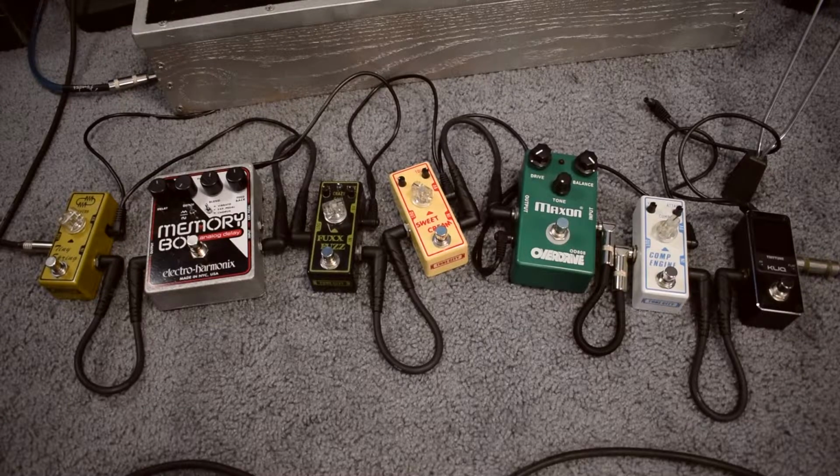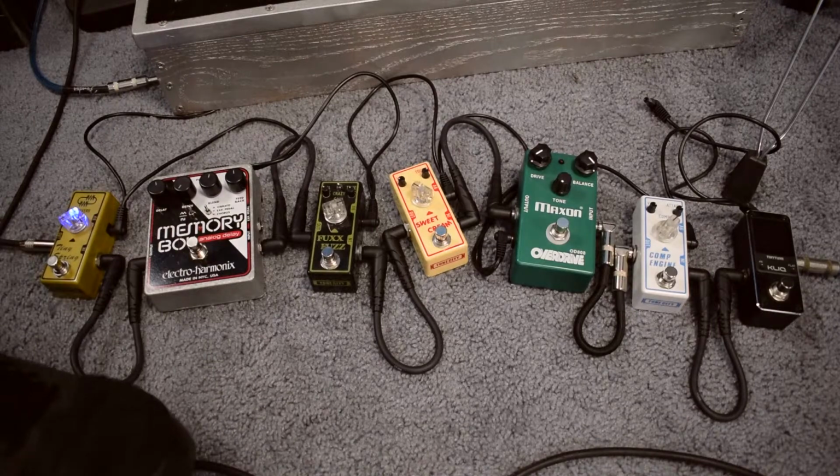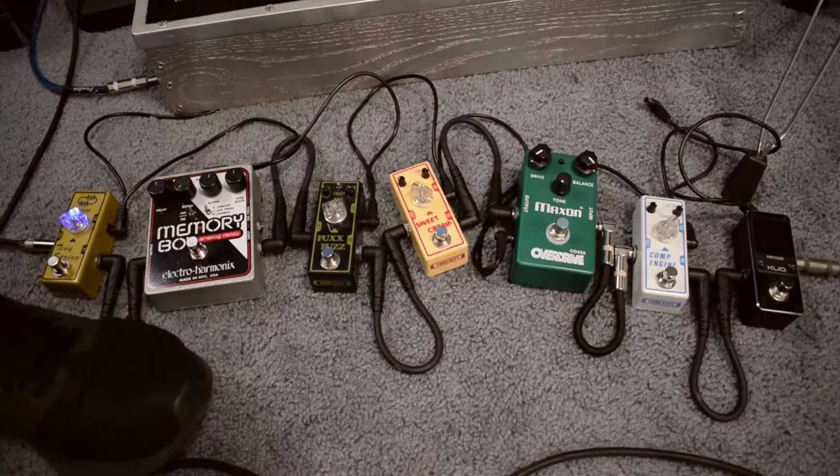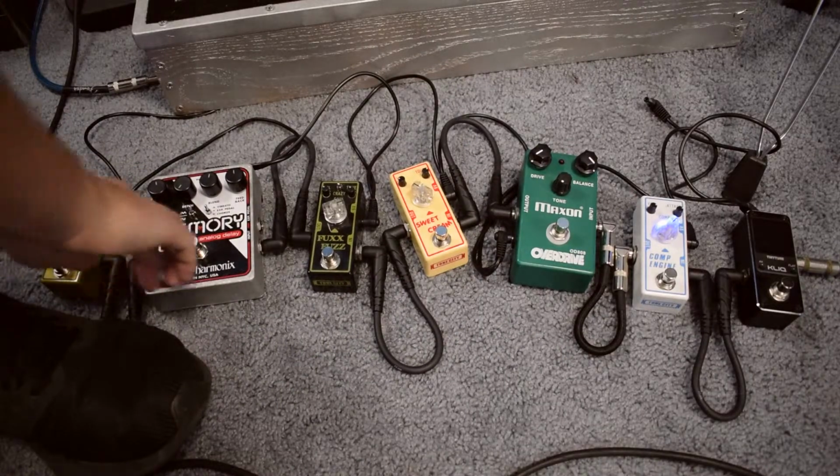Now we're just going to go ahead and turn on compression and overdrive. Not delay, can't reach. So, compression, reverb, overdrive. Mild, that's overdrive. Fair.